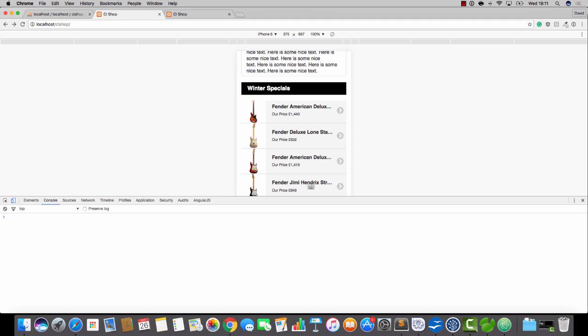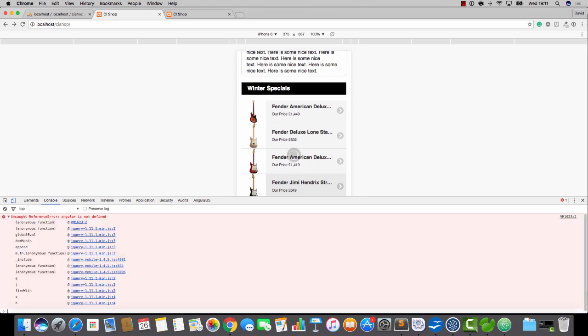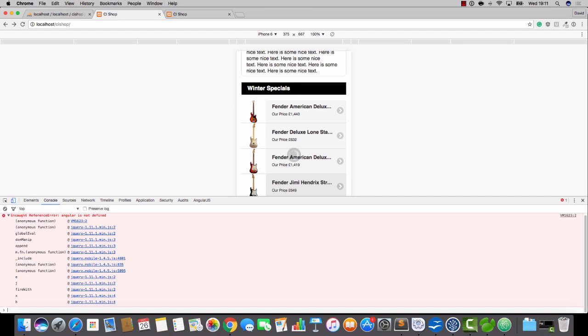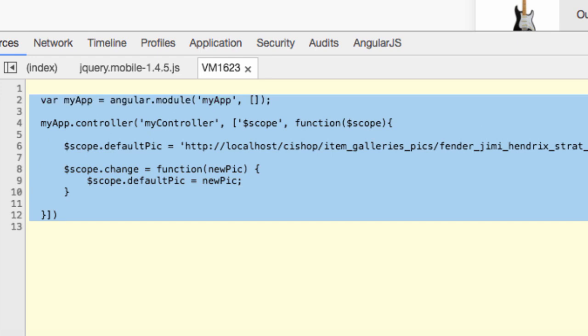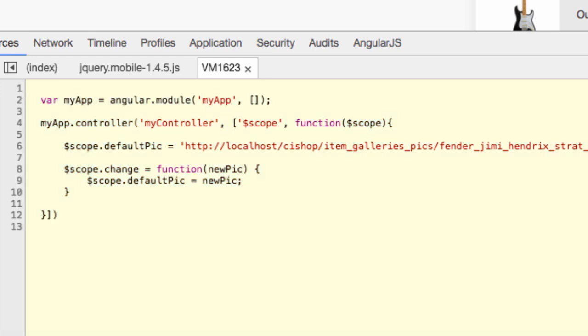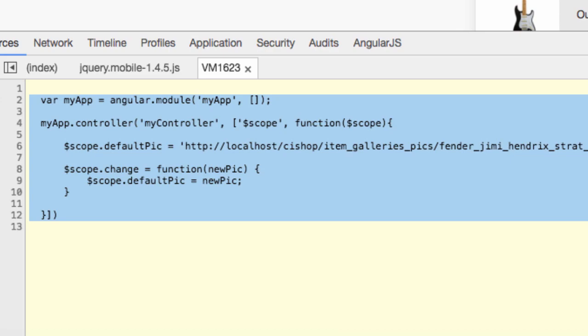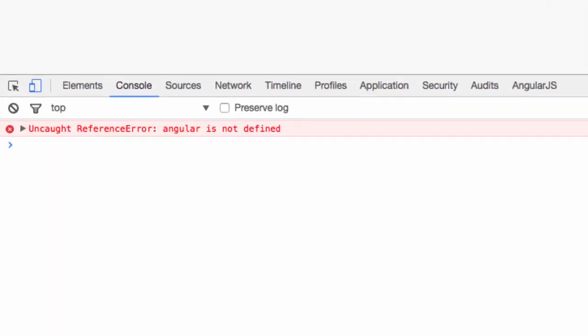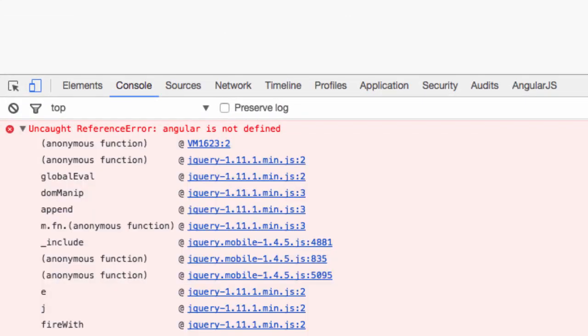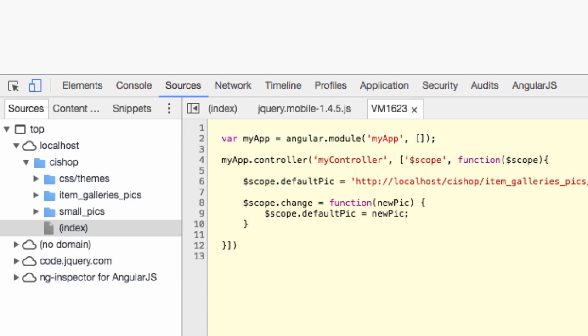But if I click on the Jimi Hendrix Stratocaster, look, we have an error message. And if we click on this, we've got tons of references involving jQuery and the jQuery mobile.js JavaScript file and all of that stuff. And if we click this top link here, check this out. It's showing, well, we know what this is. This is the AngularJS controller, right? Back to the console and look at what the message says. Angular is not defined. And like I say, we click for more details and it's bringing up the controller and kind of going, oh, what's this all about?